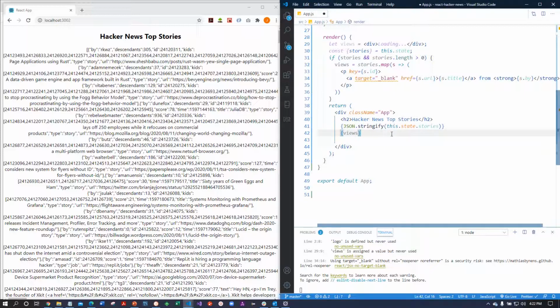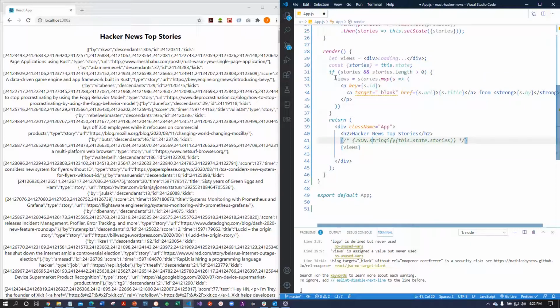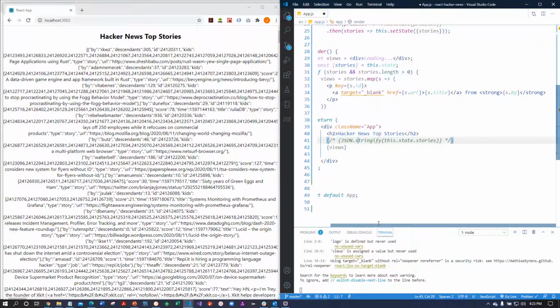I'll uncomment the views and comment out the raw view, and then we'll see how the JSON is mapped here. Stories.map: for each s, we take out the s.id as the key, and then target blank, so it'll open up in a new tab, the s.url, s.title, and s.by.